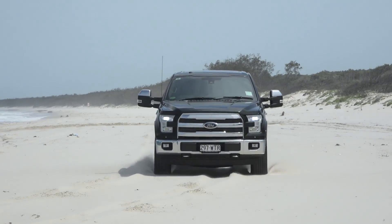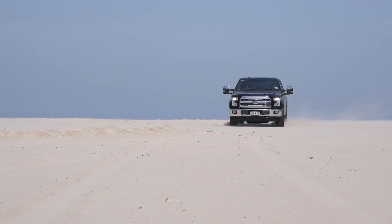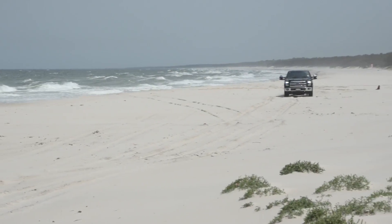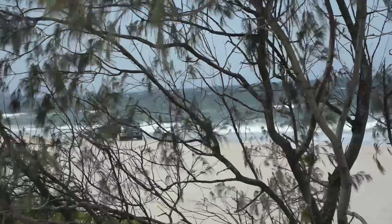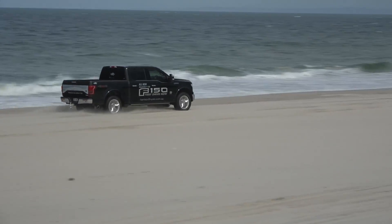The V6 is actually a flagship engine — a premium price on top of the five-litre V8. It uses two low-inertia turbochargers to get 365 horsepower, as opposed to the V8's 525 horsepower. But the V6 actually makes more torque: 570 Nm as opposed to the V8's 525 Nm. The key to this engine, though, is the torque curve. It may make less power, but 570 Nm of torque is on tap from 2,500 RPM, as opposed to the V8, which is up over 3,800 RPM.